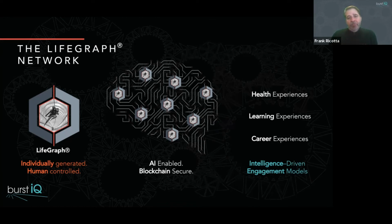And for us, it's really important to allow the data owners themselves, and people who own their virtual personas over time, to own and control and consent to how their virtual selves, and data about themselves, are used in things like the metaverse. And finally, all this should be used to drive experiences for your life, be it health, learning, career, and of course, entertainment, in a very intelligent way.